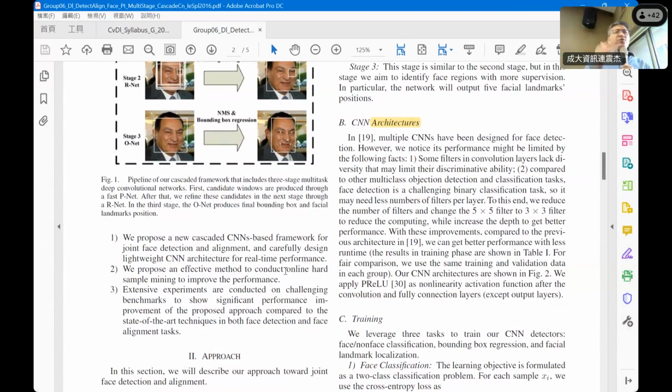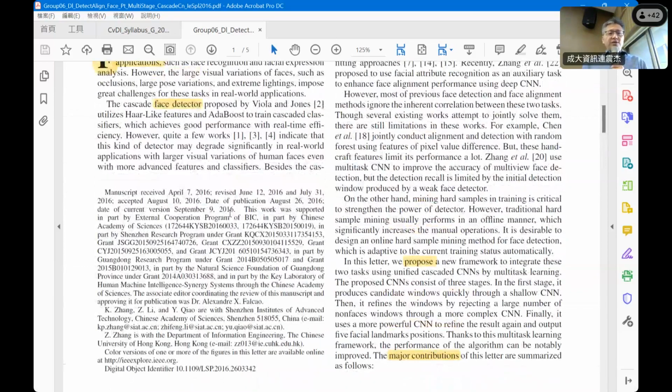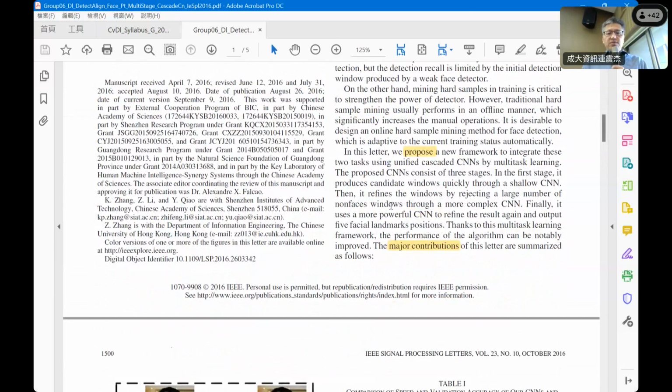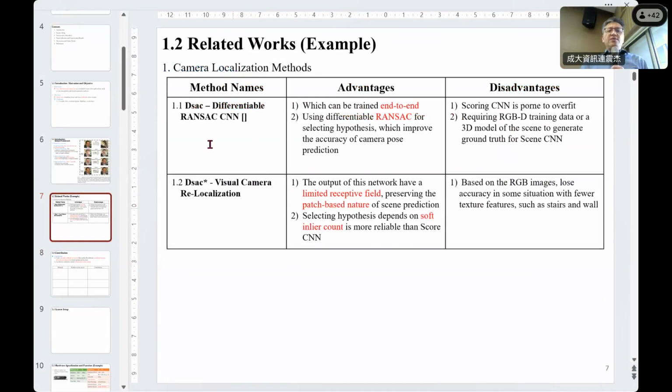So when you study a paper, usually it follows this kind of rule. This is for engineering work. I don't know other fields, but in engineering, almost 80% of papers have this kind of organization. So the last paragraph of the introduction is their contribution. They say that we propose or develop what kind of method, and the method tries to solve the problems. The method here will be similar to this one.